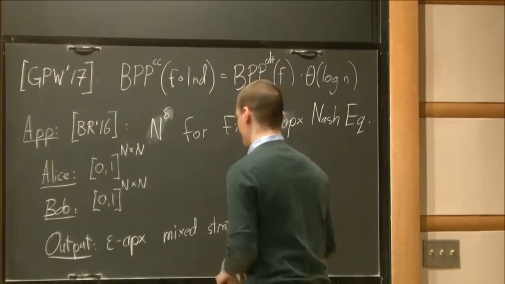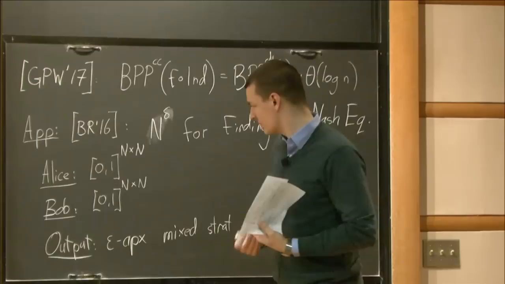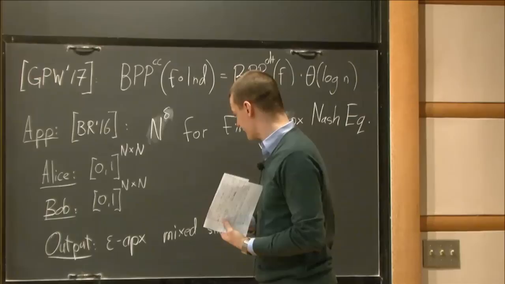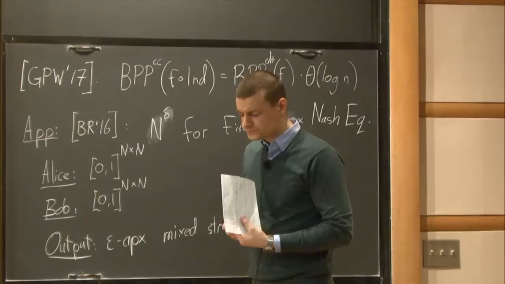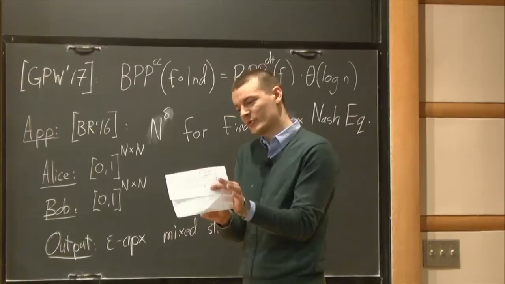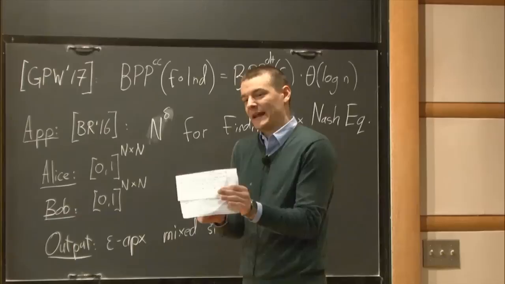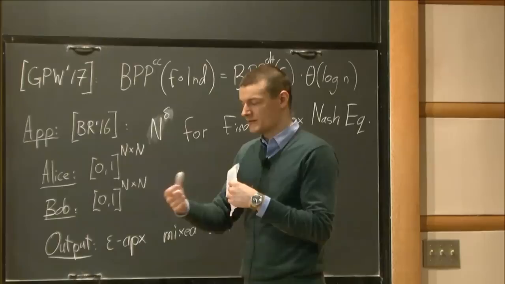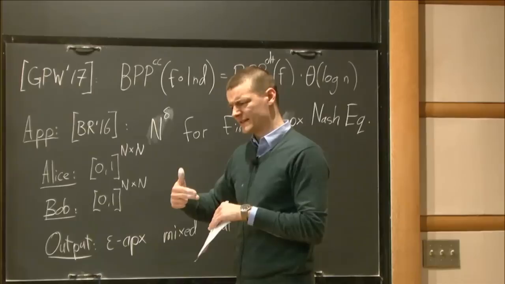The mixed strategies, meaning what they're looking for is a probability distribution over their own actions: over the rows of the matrix for one of the players, over the columns for the other. That's an approximate Nash equilibrium, which means that a perfect Nash equilibrium is this kind of product distribution where the first player, Alice, doesn't have any incentive to switch her strategy, given that Bob sticks with his own. So it can't increase her expected utility. Epsilon approximate just means that there's no switch that causes the utility to increase by more than epsilon.